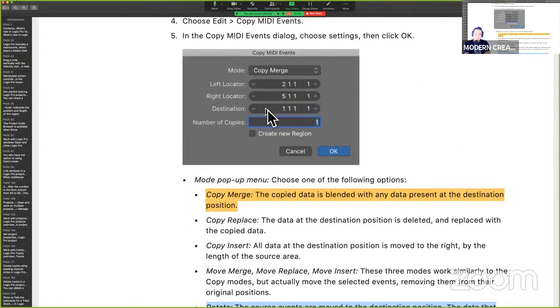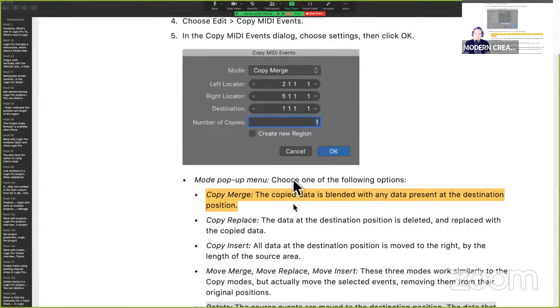Now remember, the way that this works is you have the modes up here. And then after the modes, you have the locators and what you're trying to select by way of MIDI. So let's say you have a harmonic progression here, then you would select between bar 2 and bar 5. And then where are we going to paste this information? Where is the destination? That can be found there. Finally, how many times, right? 1, 2, 3. I'm going to start with a simple one just to get my head wrapped around this. And I didn't even try out this create new region feature, which we'll have to try out in a second here.